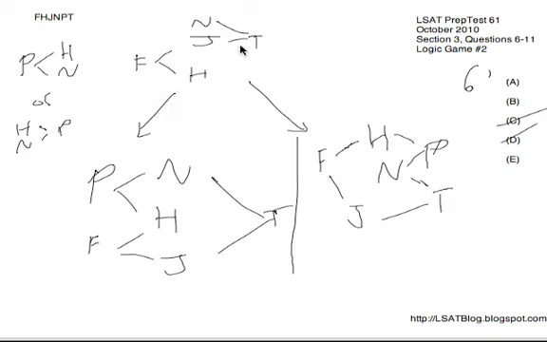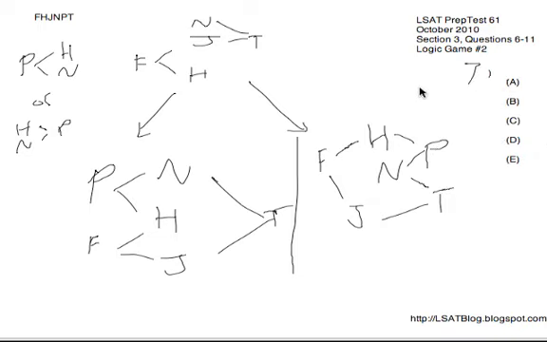Then we've got this sequence right here to deal with, F before both J and H. So let's check through the remaining choices there. A is good with that. B is good with that, of course, as F is first in both of those. And then E is good with that as well. We also got N and J both before T. So check for compliance with that. We see that in choice B, N is last. So it's obviously not before T there. And then with choice E, we've got N right between T and J. That's unacceptable. N should be before T, not after it. Therefore, E's gone as well, leaving A for number 6.